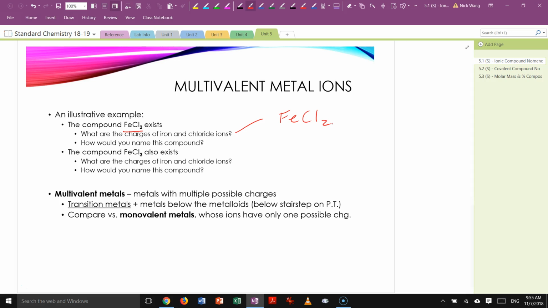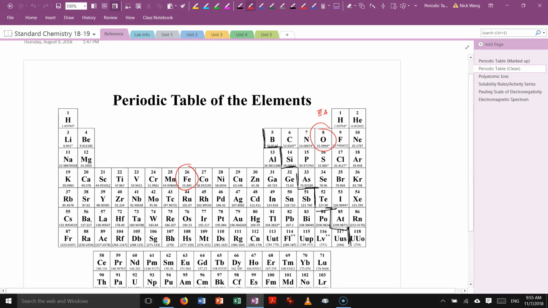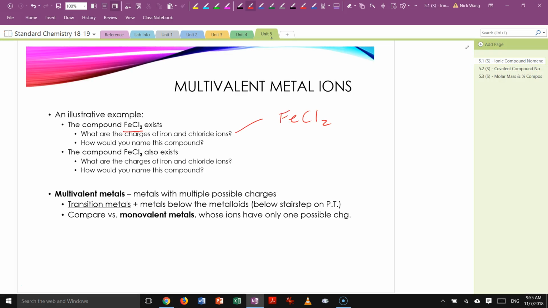So based on what we know from before, we know Fe is typically a metal. So we'll look at the periodic table. And Fe, unfortunately, is not in these first two columns where we recognize their charges pretty immediately. So I don't really know much about Fe yet, but I do know some other information.